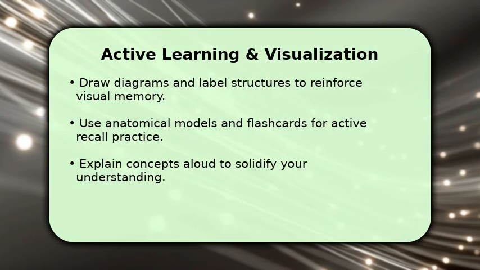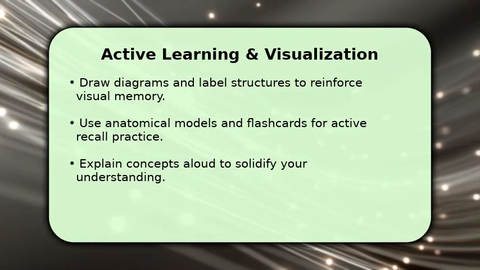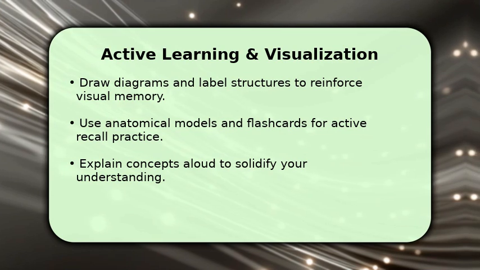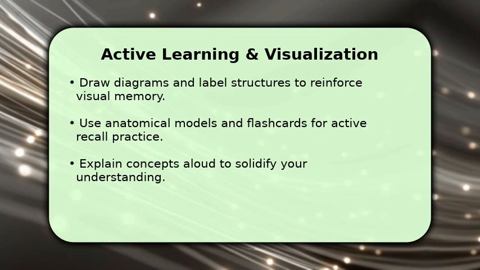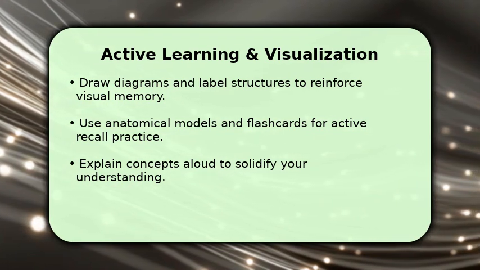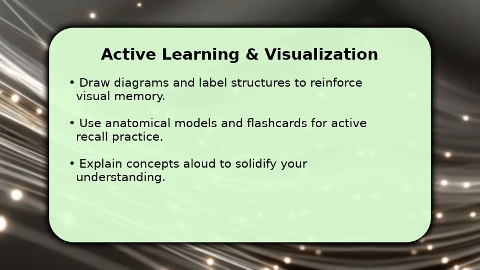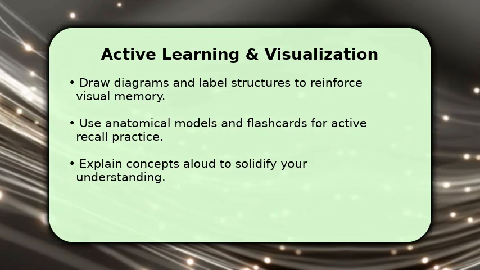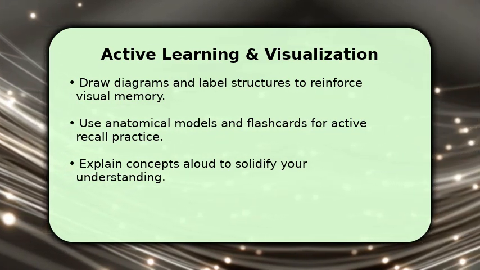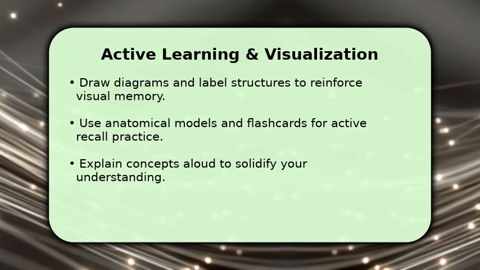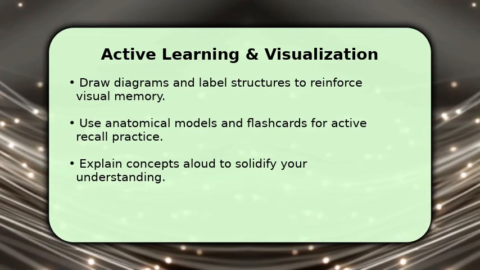Next, engage in active learning and visualization. Drawing diagrams of organs and systems, then labeling them, is incredibly effective for visual learners. Incorporate anatomical models or virtual reality tools to see structures in 3 dimensions, enhancing your spatial understanding. Flashcards are excellent for testing your recall of specific terms and locations. Try to explain a concept to an imaginary friend. This active teaching method significantly boosts retention by about 75%.